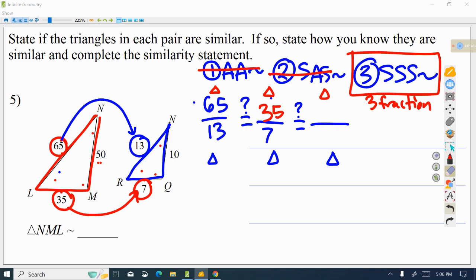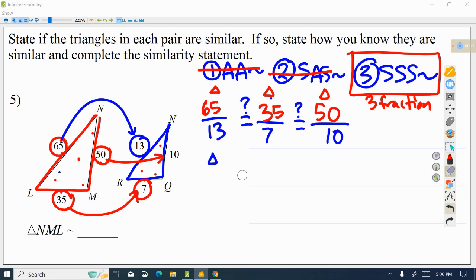Okay, I want to write 50 over 10 because we have everything starting with the triangle on the left, with this red triangle. So like I said, everything on top should be from the red triangle, and everything on bottom should be from the blue triangle. Okay, so if I was going to fix this pattern that I had, I would write 65 in red so that you guys could see it. Okay, so now we set it up fine. That's good, but it's still not done.